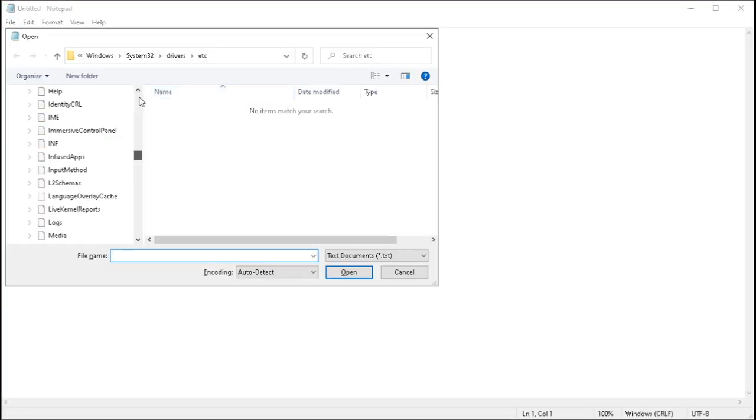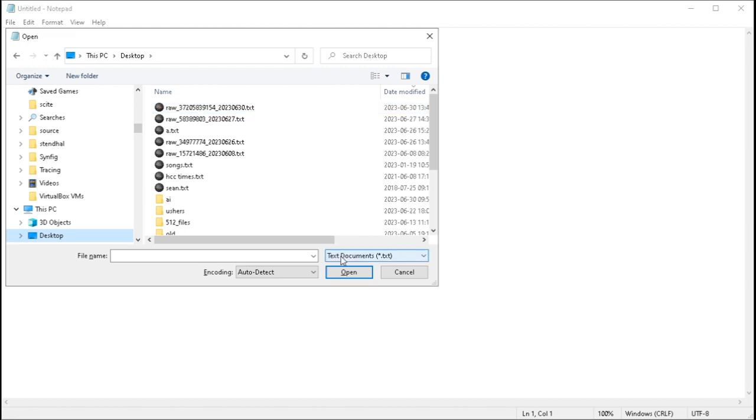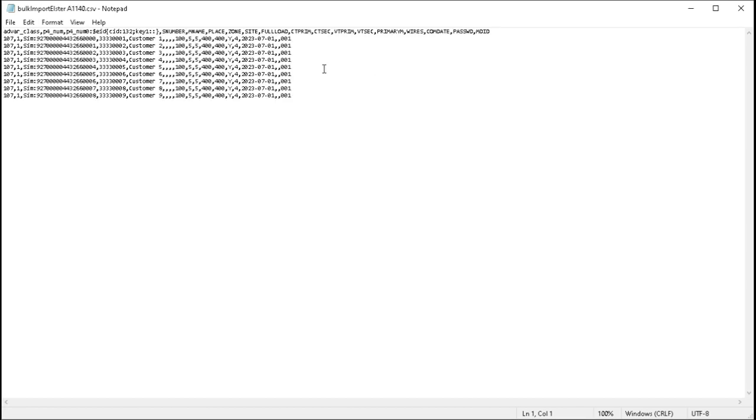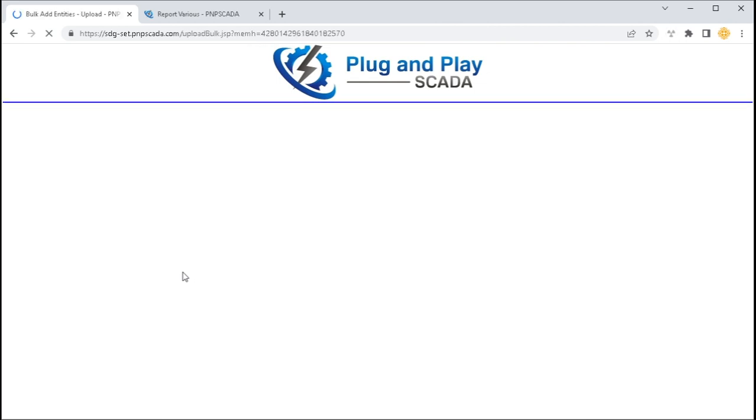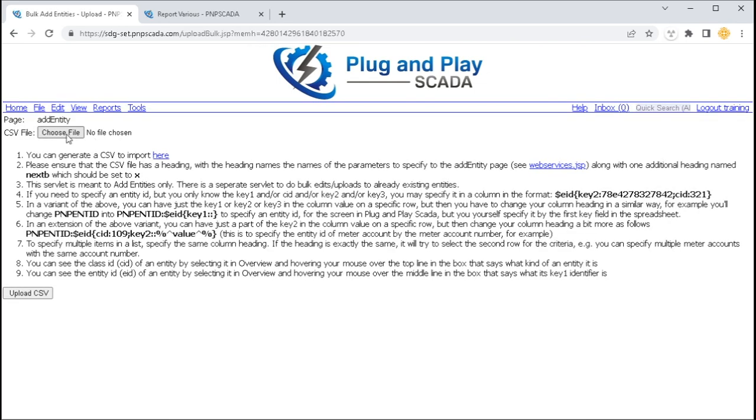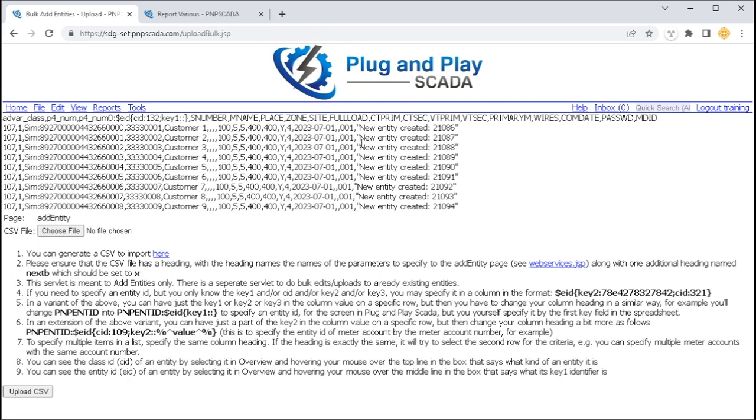Before uploading, you can actually open a CSV file with a text editor like Notepad. It looks a bit messy, but it's basically all the columns separated by commas. We make sure that the date format is correct and the leading zeros are intact one last time before uploading. Okay, now we upload. And it looks like it worked.